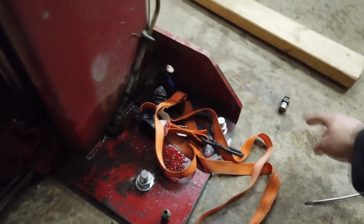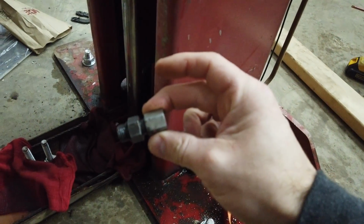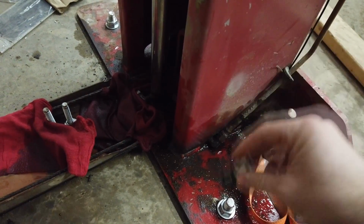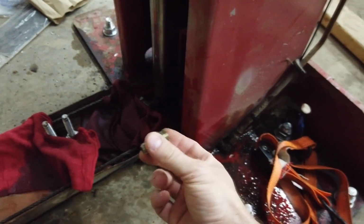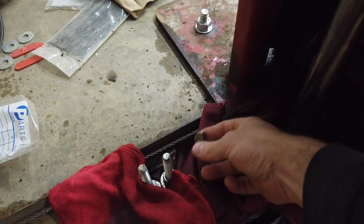This lift came with two of these caps, which are fittings to go right into the end of the cylinder, just like at 90. They're the O-ring fittings, just like what's on there. And this is what I'm going to take with me, because I need a hydraulic line that'll go right into that.